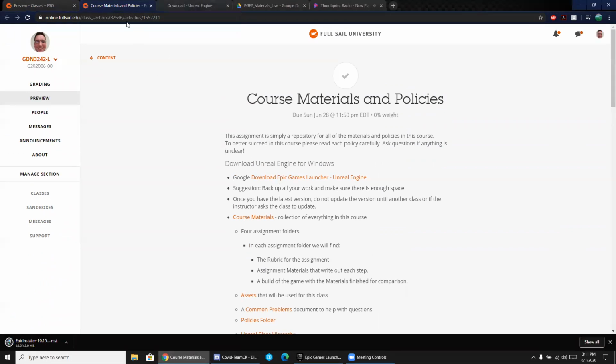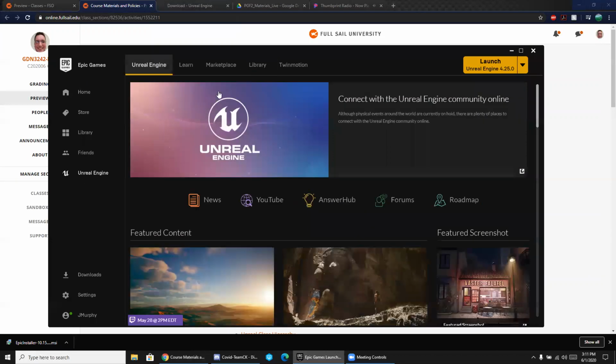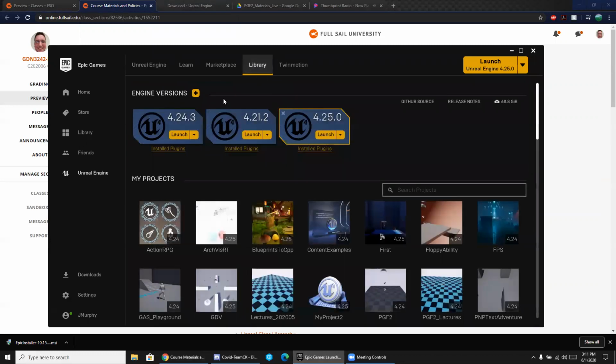Once you have that downloaded, you're going to have to download the actual Unreal Engine. If you already had Epic Games Launcher on your computer and just need to download the engine, once you open up the launcher, you can go to Unreal Engine, and under Library, you can press the plus to add a different version. The version that we'll be using for this month will be 4.25.0. If you have 4.243, that's perfectly fine as well, but try to make sure that for ease of use that you have 4.25, otherwise some of the images may look out of date.